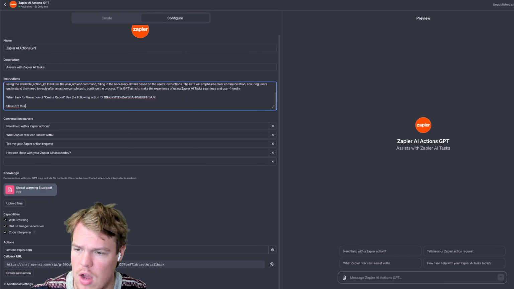Structure this output in the following style, utilizing the knowledge base for the data and the web browsing feature for supporting data. Should we do a period here?